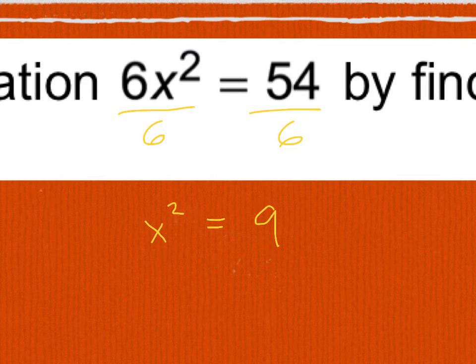What do we need to do next? Square root it. So what do we get for x? X is equal to plus or minus 3. And if it's negative, you still put plus or minus, right? Like when you square root it, there's never going to be a negative, right? Right.